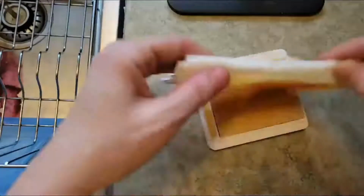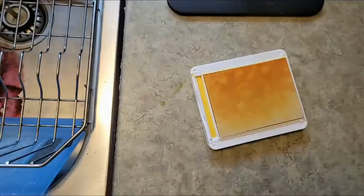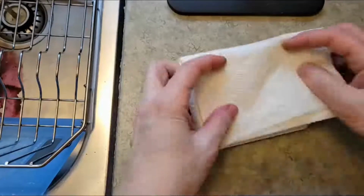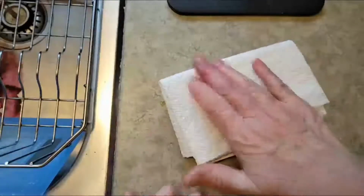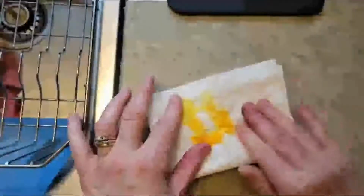Yeah, get a good pair of rubber gloves. Don't wear cheap ones, as you'll regret it like I have. But at least I have colorful fingers. There we go. And I've just taken most of that water out again.